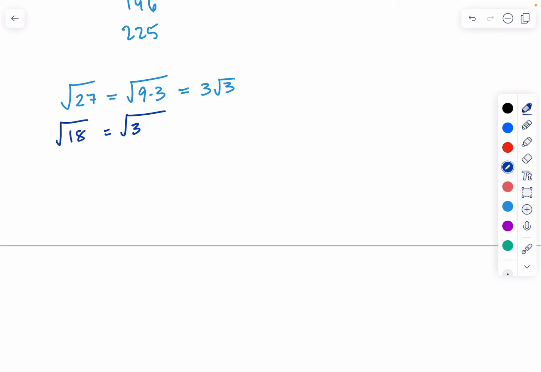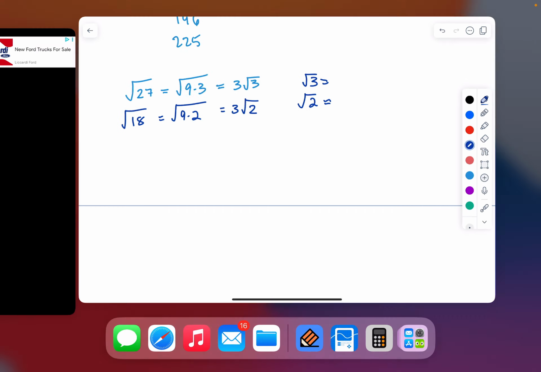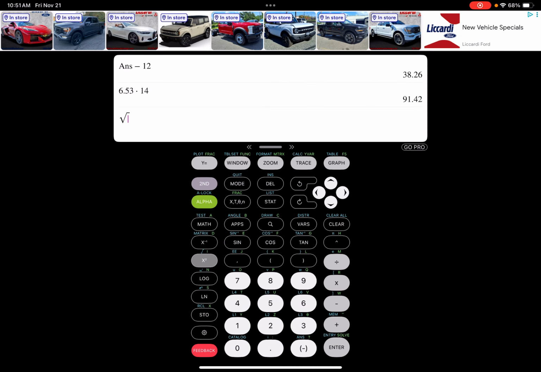Now think about this. You could do 3 times 6. Neither of those numbers are perfect squares, though. You could do 18 times 1, and 1 is a perfect square, but then you would just get the same thing that you had before. So you would want to break this into 9 and 2, because 9 is a perfect square. So then the square root of 9 is 3. Square root of 2, I don't know, so I just leave it like that. And keep in mind, the square roots of 3 and 2 are decimal values, because there is no whole number that times itself gives you 3, so it's a decimal value.